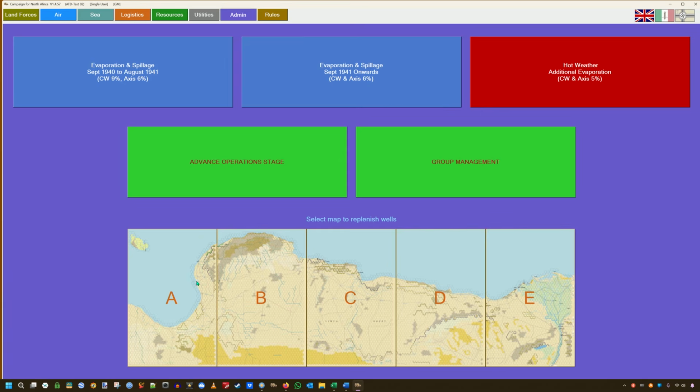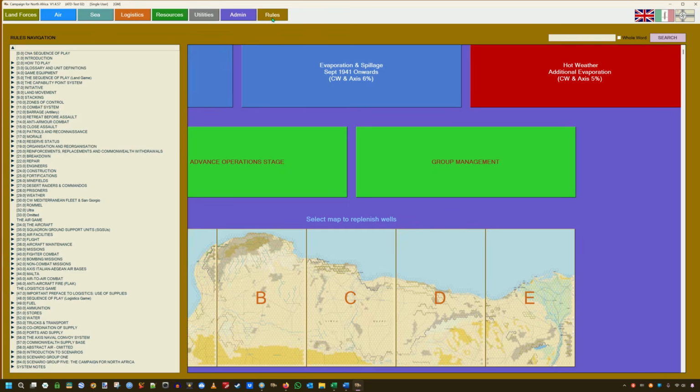Although it's set up here just to replenish the wells on each map, which is done on a map by map basis, this is actually generated from the 10-foot long map that I recreated and actually printed out on a single 10-foot roll of laminated card. Anyway, that would be probably a better map to use than most of them or all of them that I've seen on Vassal, so that may be made available.